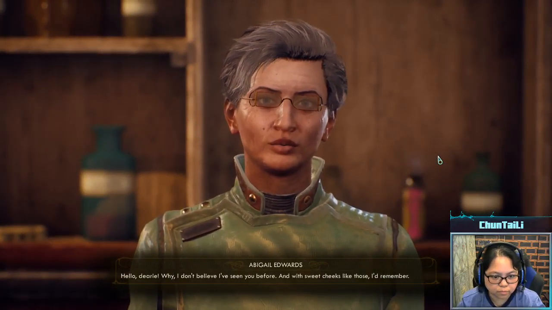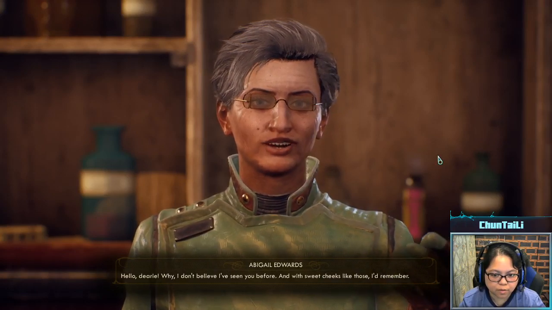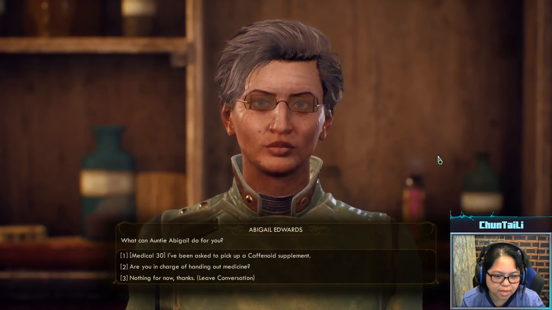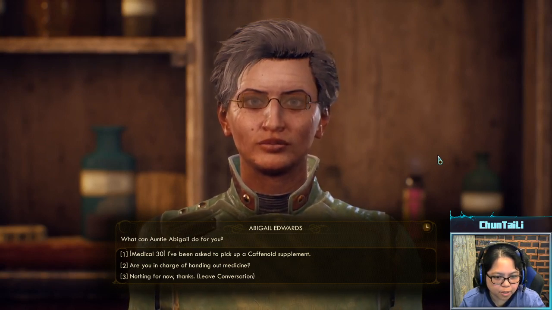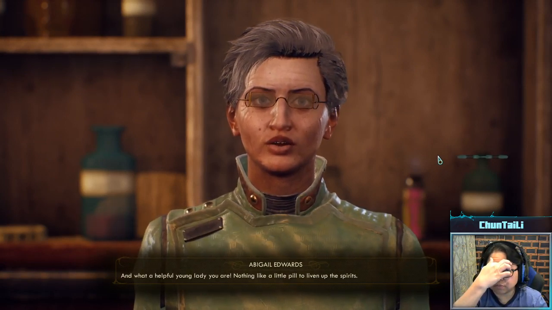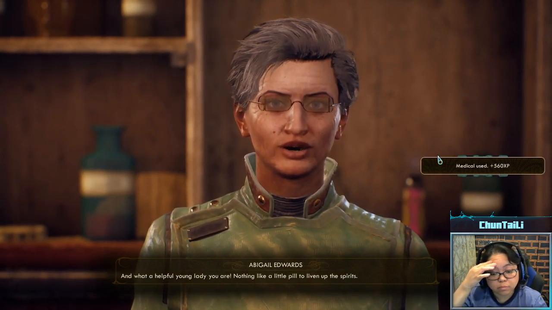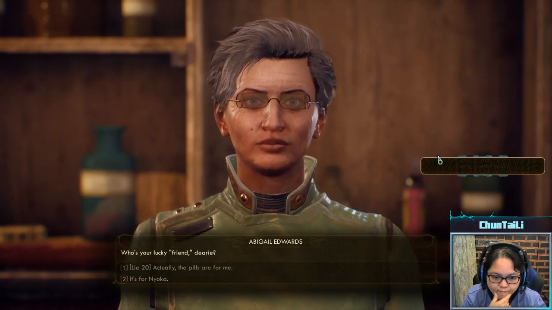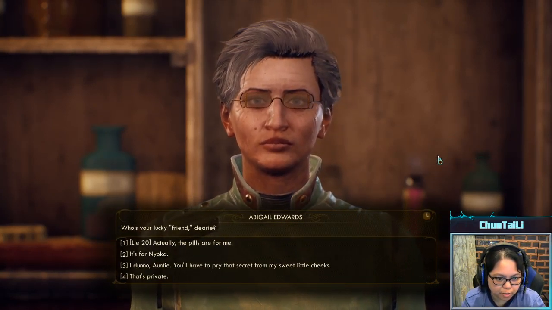Hello, dearie. Why, I don't believe I've seen you before. And with sweet cheeks like those. Sweet cheeks? Remember, we're called Sweet Cheeks. What can Auntie Abigail do for you? I've been asked to pick up a caffeinoid supplement. And what a helpful young lady you are. Nothing like a little pill to liven up the spirits. Who's your lucky friend, dearie? Actually, the pills are for me.